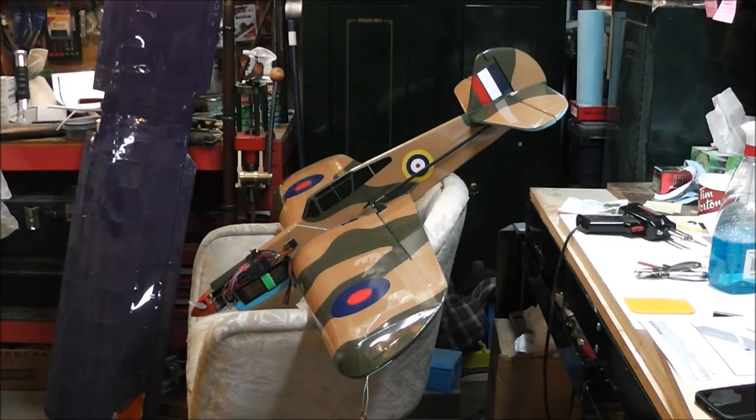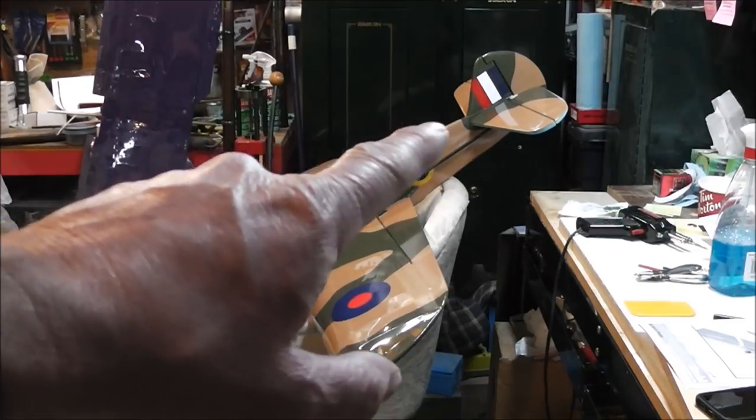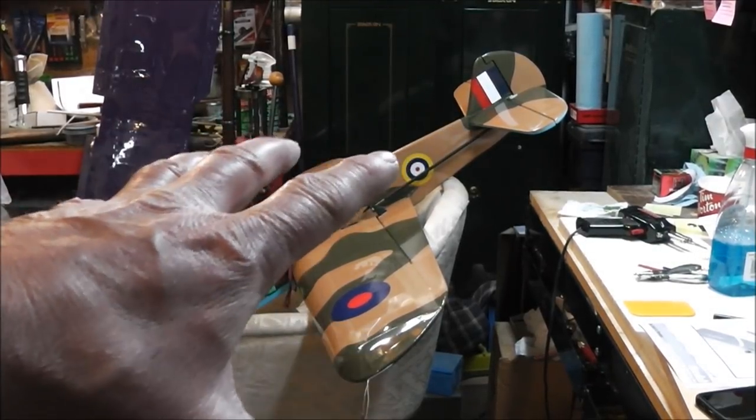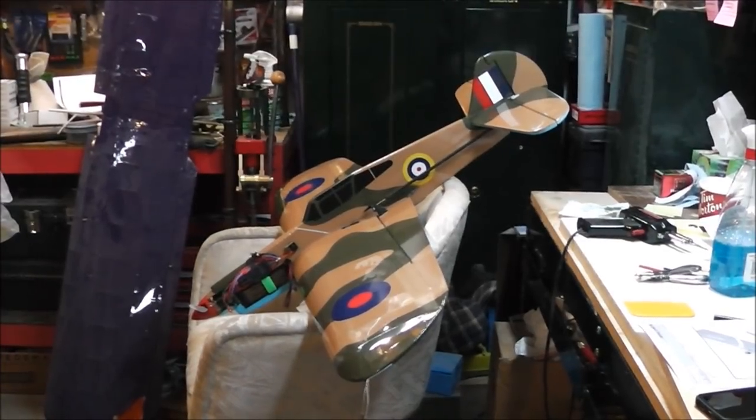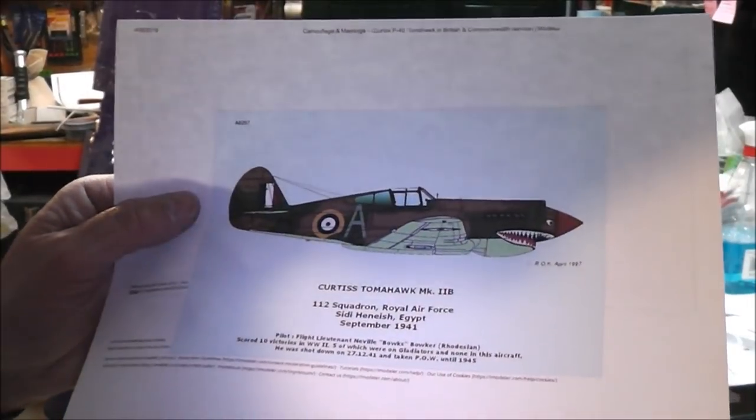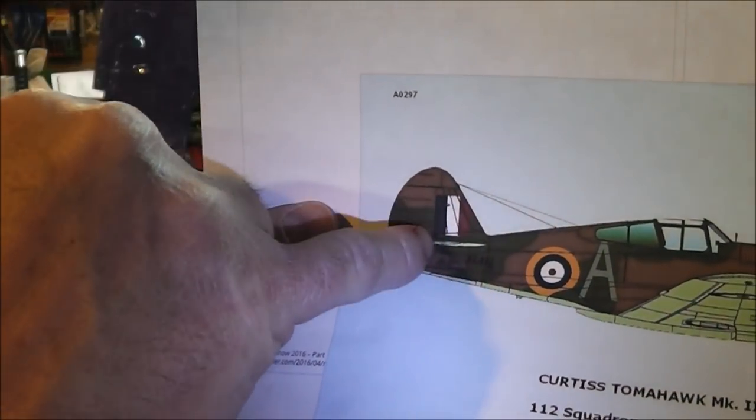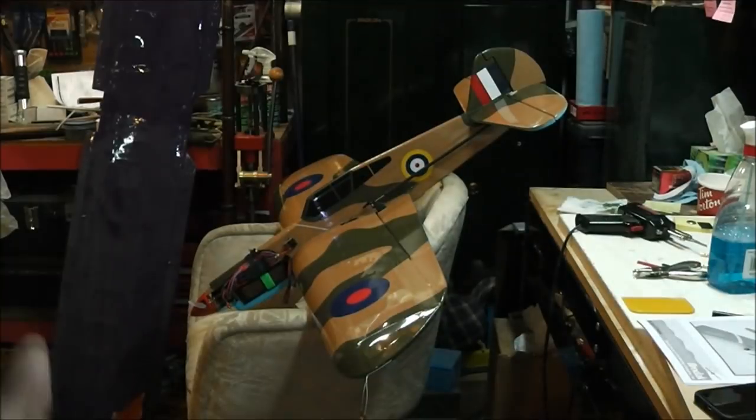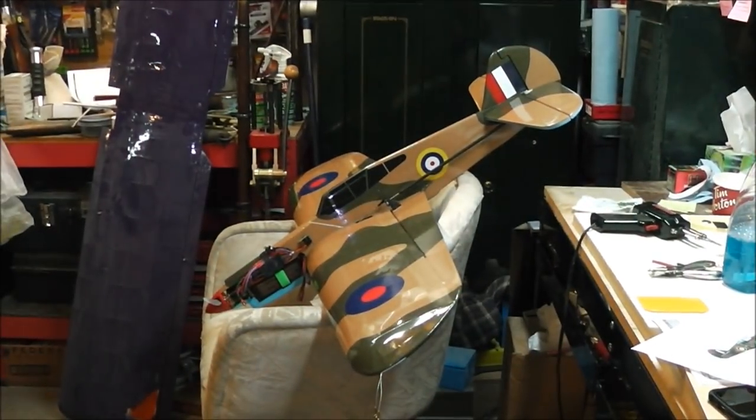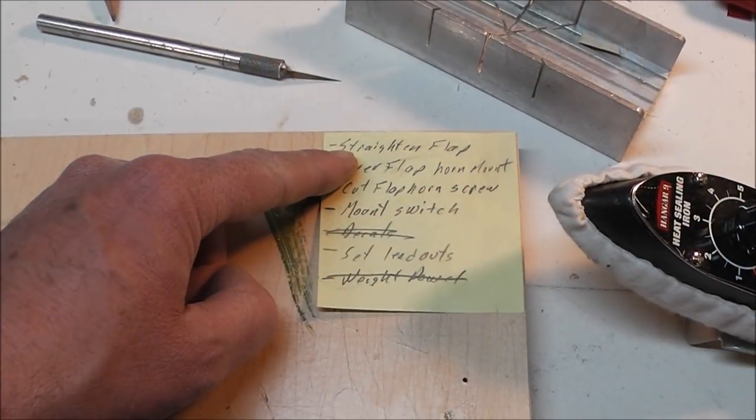The early versions I think the British and the Americans both called them Tomahawks and then later on the British named them the Kittyhawk. I think the Yanks went with the Warhawk it seems. But there she is. That does look a little big but on the full-size plane that's kind of how they did it. But where the vertical fin on this thing is so off scale, it followed the trailing edge of the vertical fin and then it kind of nipped off there. But where this model is kind of porky there on the vertical fin, it didn't quite match but good enough. Straight and flat.